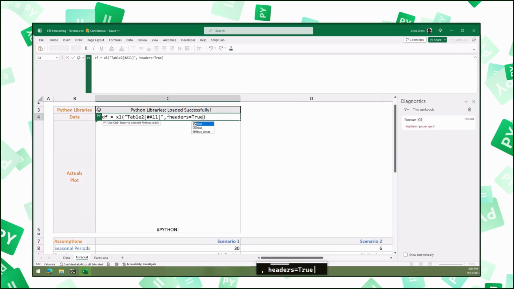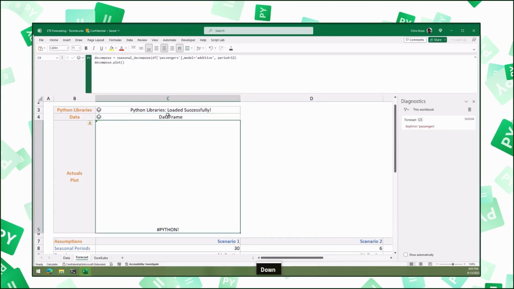You'll also notice that autocomplete kicks in here. So this is, again, one of the areas we're trying to improve upon. We know that it's a new language, and you're always going to be looking for autocomplete to help you along your journey. So you'll see that pop up in a number of places today as it is right now. So I'll commit that. We'll see that we get a data frame.